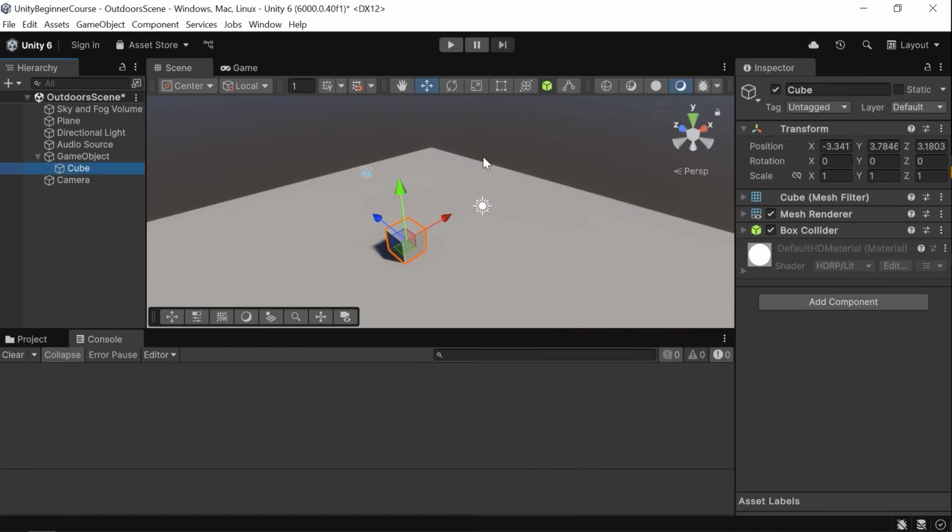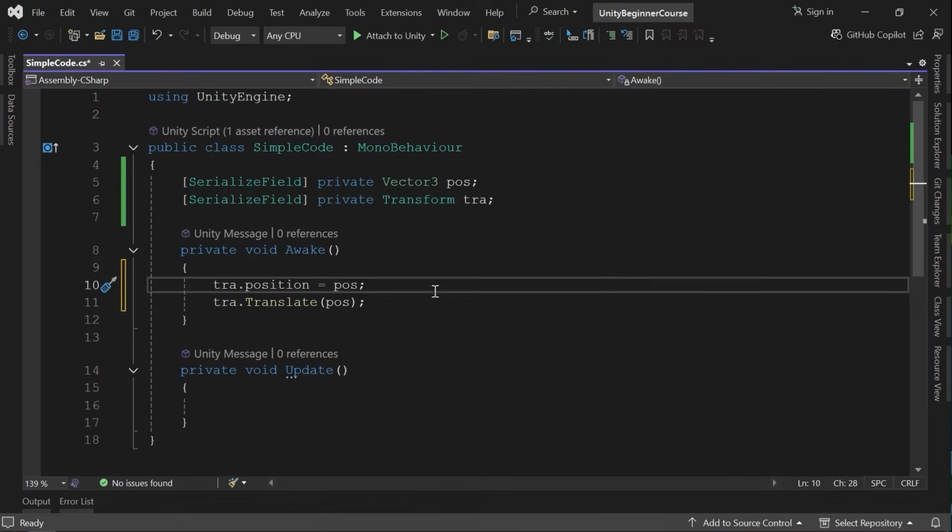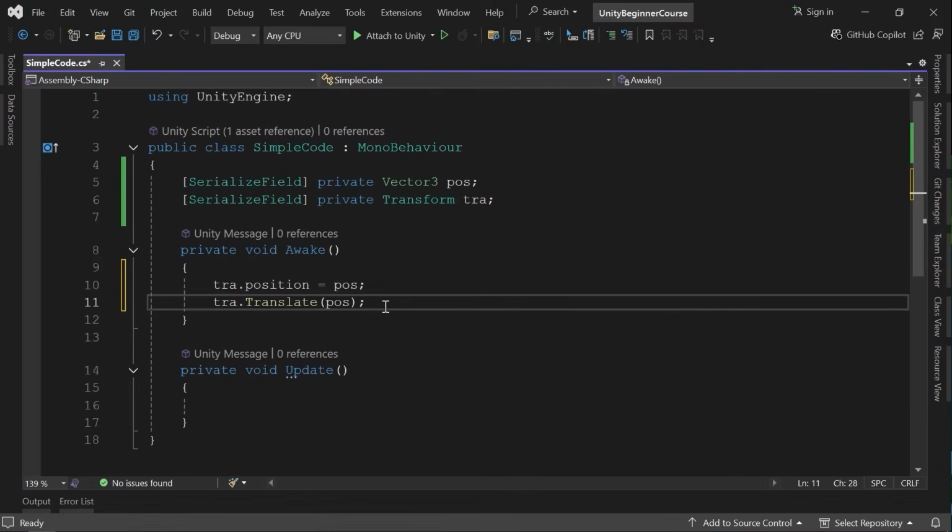If you want to move it based on the world position, you need to use the second parameter in the Translate method. All right, in summary, with the position you will replace the value, and with the second method an add operation will happen, and the pose will be added to the current position based on the local transformation, not world.